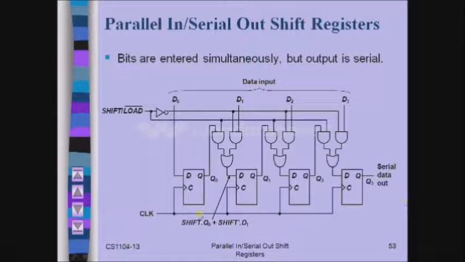There you can see for the first rising edge, Q is 1. Now that Q is 1, it is given to this AND gate. Q1 is 0, and here Q0 is 0. The output of this AND gate would be Q2, and that Q2 would be given at this D input, and here it is Q1 and that is given to this D input, and here it is Q0 that is given to this D input. So this is how the data is shifted towards the right side or shifted serially outside.